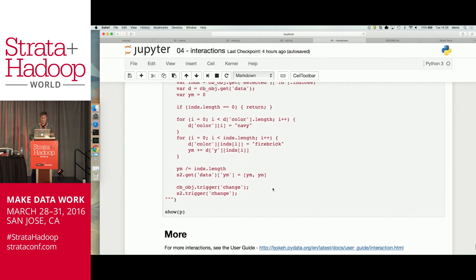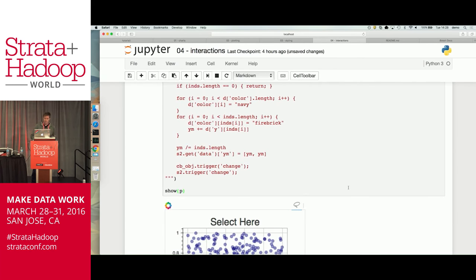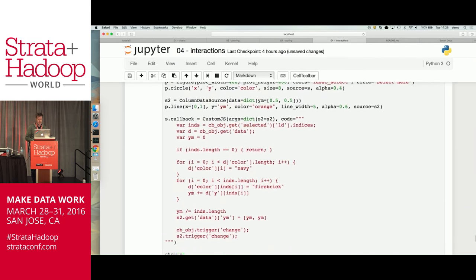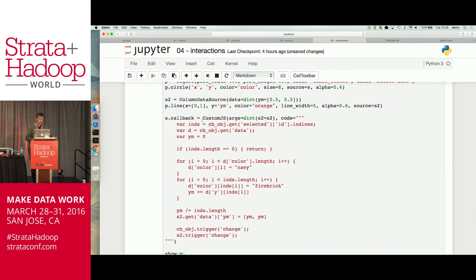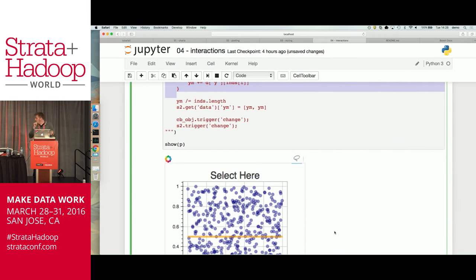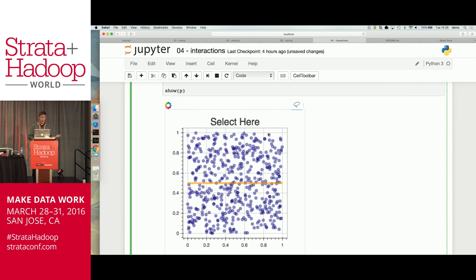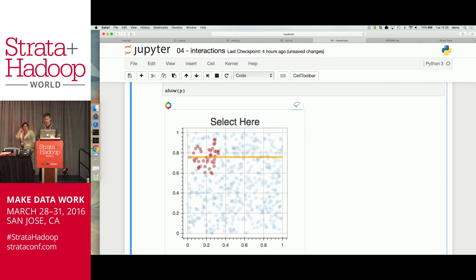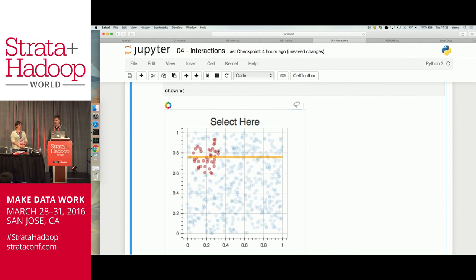Last but not least, maybe a little bit more sophisticated example. You can do callbacks on selections. Anytime the selection changes on this data source, it calls this code here. I'm not going to go through it in detail, but what it does is it computes the average y position of whatever has been selected. So if I select a bunch of points up here, it computes that average position, and then it repositions that orange line according to what that average is. This is just meant to be a demonstration. Again, that works with multiple selections as well. So I make two disjoint selections. All that works. But anyway, that's pretty much the last thing here.